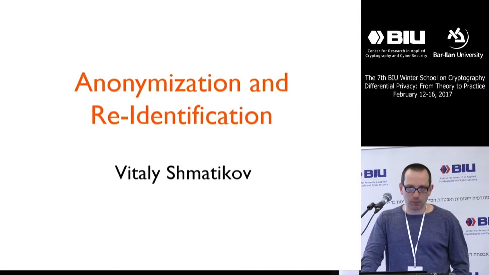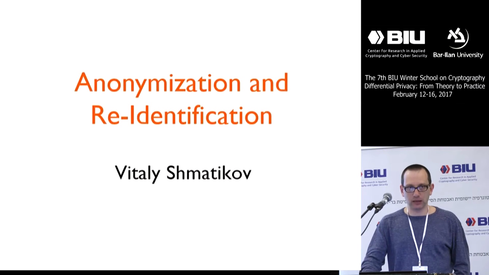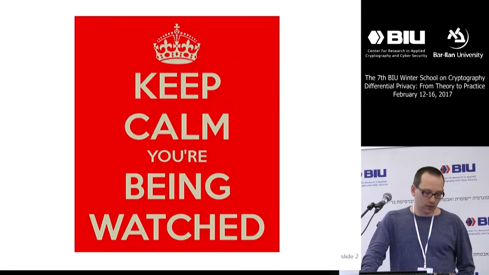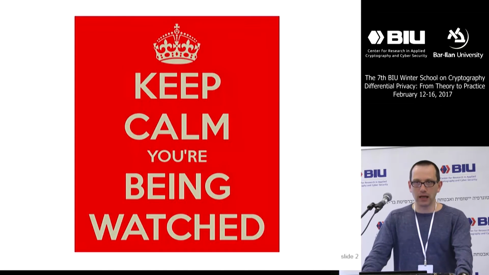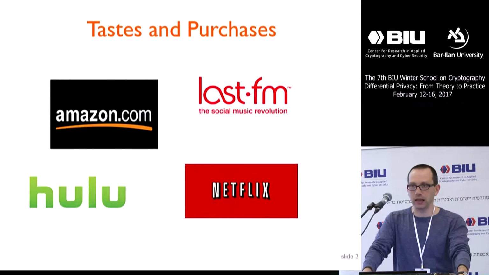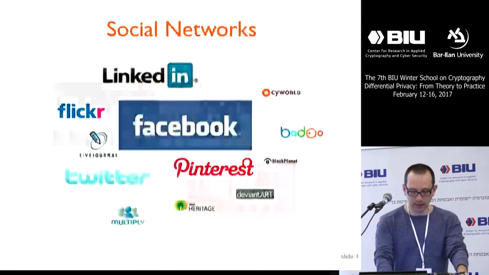Everybody knows protecting information is a problem, and it's getting worse all the time because information is being collected on a pretty large scale. These days, every click you make, every mouse movement in the browser, every interaction with a mobile app is probably being collected and recorded somewhere. This includes all kinds of information, like preferences and tastes that people express when they like or dislike something, and commercial transactions they perform. Huge companies make very profitable use of this information by monetizing it and extracting intelligence from it about how to sell things better.